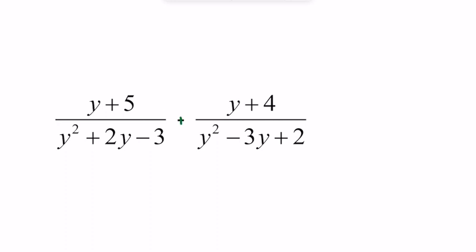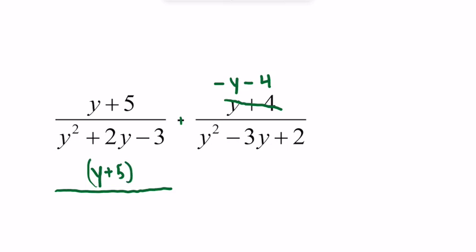And when we do that, we need to change the signs on top of that second fraction. So instead of positive y plus 4, we'll have negative y minus 4. Again, my only reason for doing this is that that's going to help me to not make so many negative sign mistakes later on. So now we have y plus 5 on top of the first fraction.